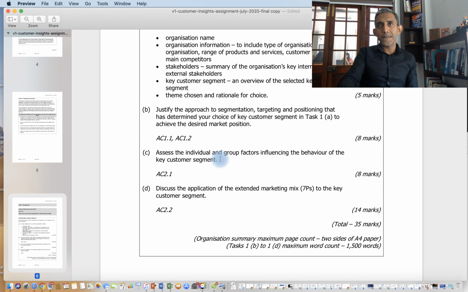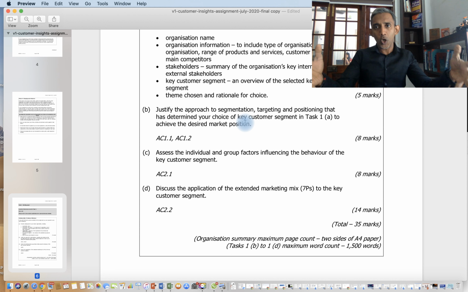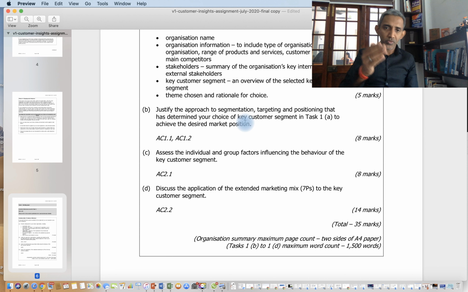So once again, being a customer insight assignment, it's critical that you use a lot of information, insight, and research findings that you will get from sources like AC Nielsen, Mintel reports, Gartner, Forrester. These companies publish a lot of information and insights which you could be using to support the points you're going to make. Plus what you find from your company and whatever is published in your local market.